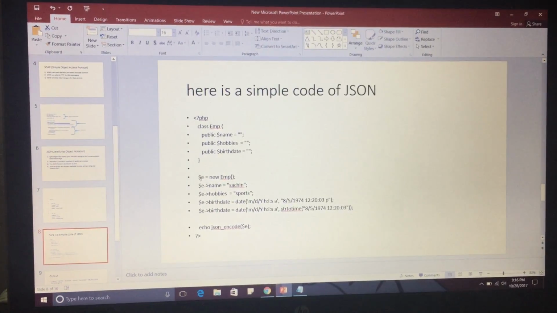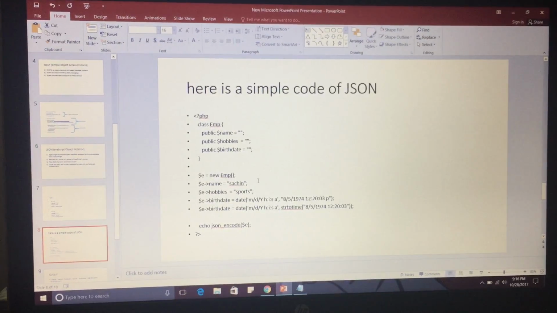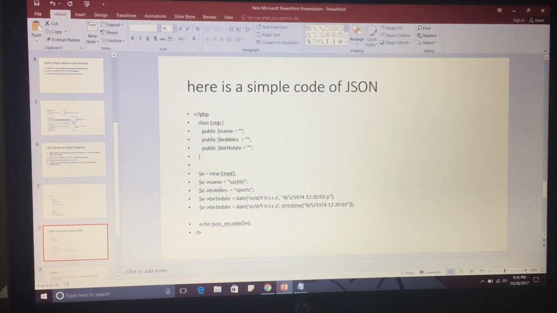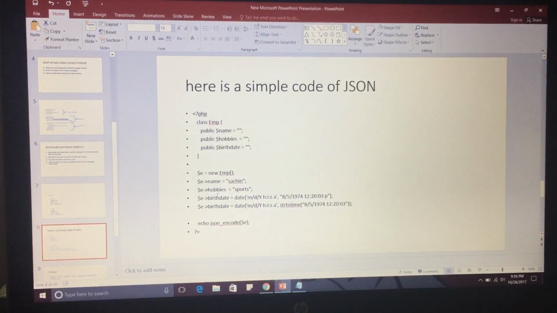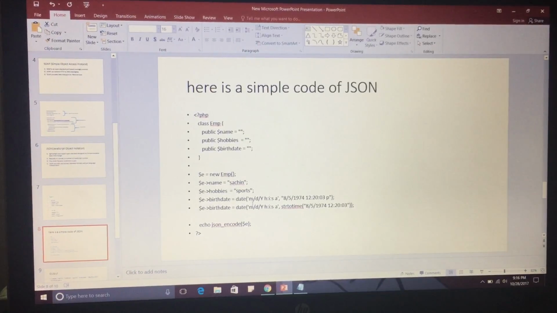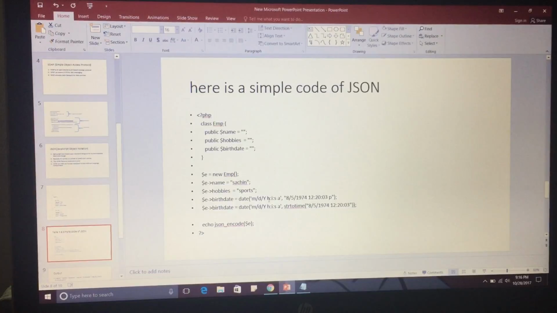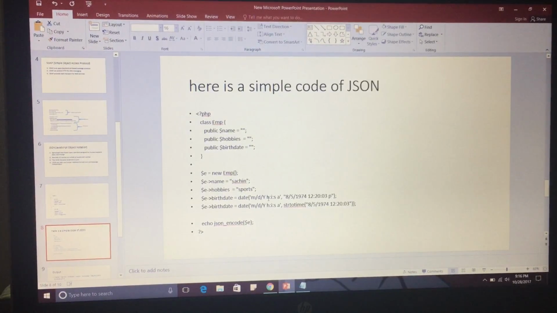After that, by echo we create a new object, new EMP. Then echo name Sachin, echo hobbies, sports. So here we just declared the variables.